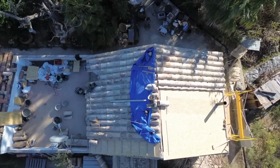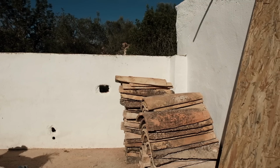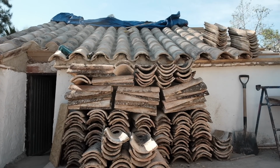However, we did soon encounter a problem, and that was that we were running out of tiles to finish the roof. The thing about these roof tiles is that we want to reuse the ones that we've already got. A lot of them are still in good condition, some of them not, but we want to preserve the old antique style of the roof and not just buy a complete set of new tiles, also for cost because tiles are quite expensive. So what the builders have been doing is sorting out the good ones from the bad ones, and we've actually got a lot of spare ones that can be used to replace any of the bad ones if we fall short on numbers.